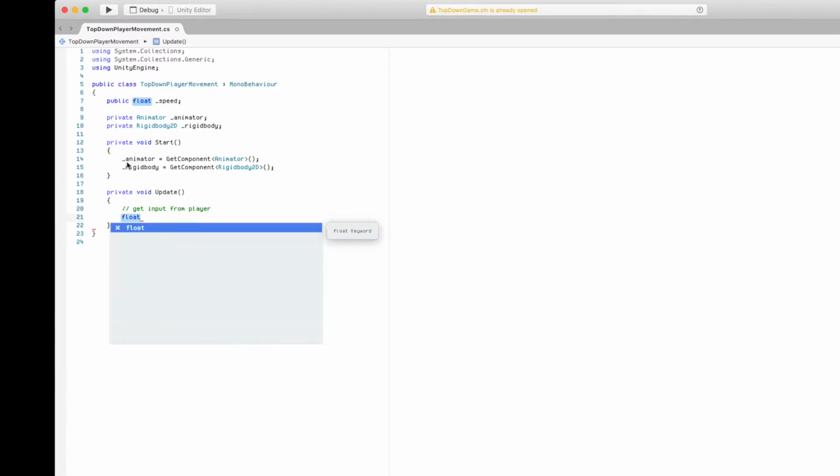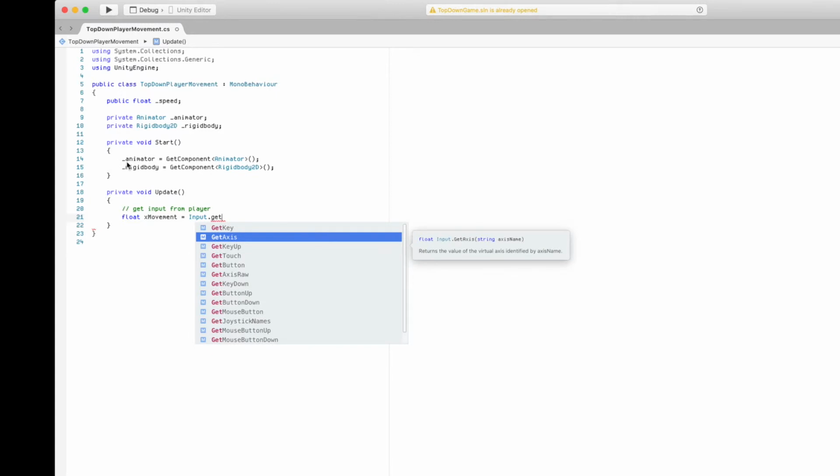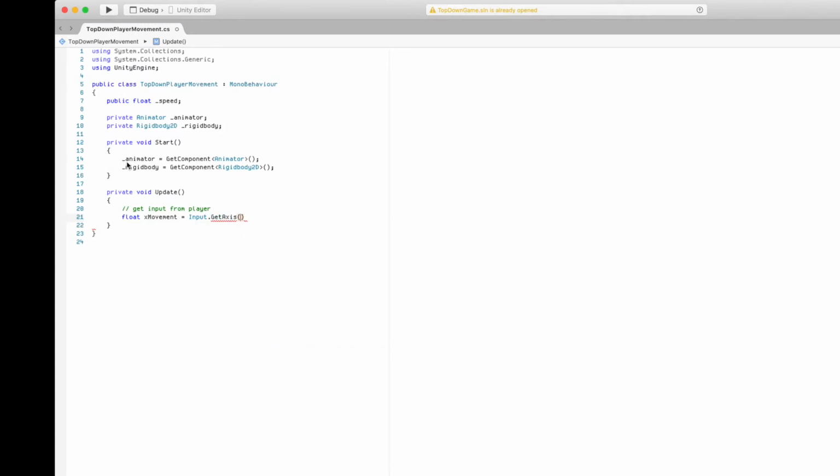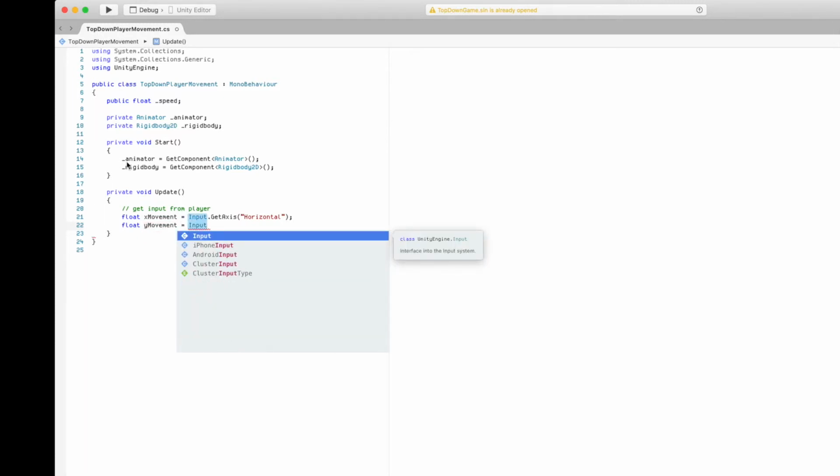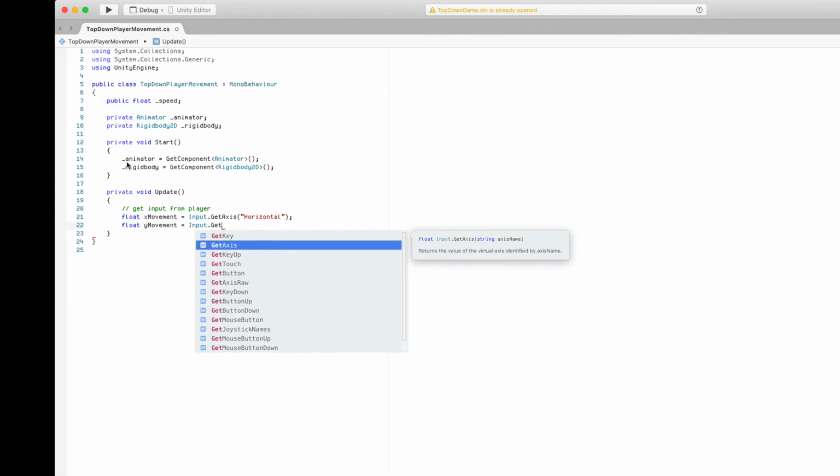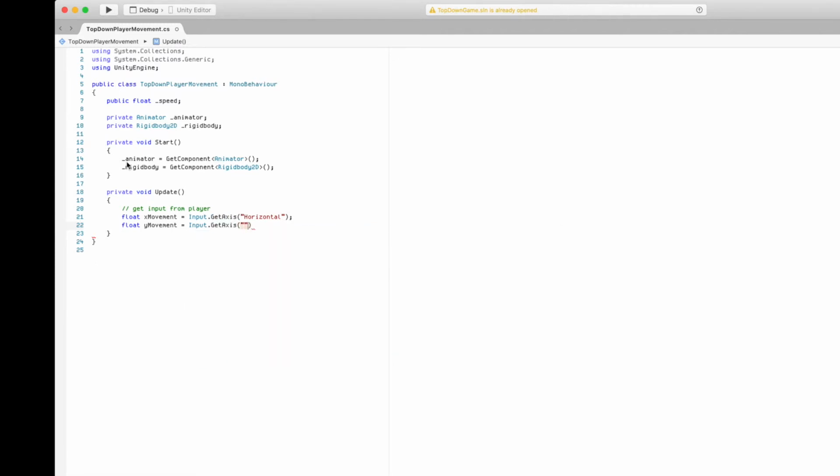We'll create two floats, xMovement, and this will be equal to Input.GetAxis, and this is the horizontal axis that we want to get the input from. So when the character is moving with A or D or the left or right arrow keys or the joystick, it'll grab that information and pass it down into this method. So we'll do the same for the y-axis. So this will be vertical.